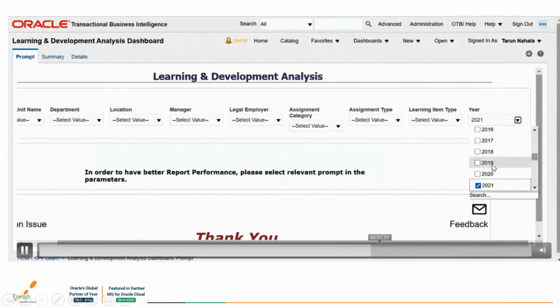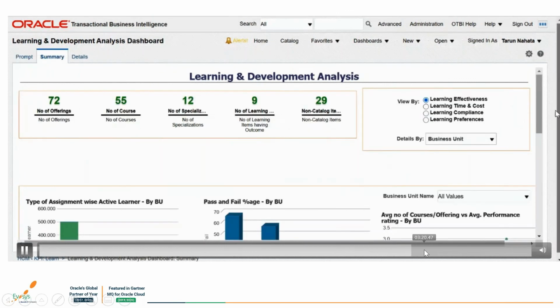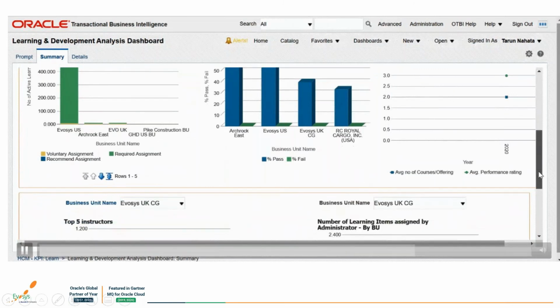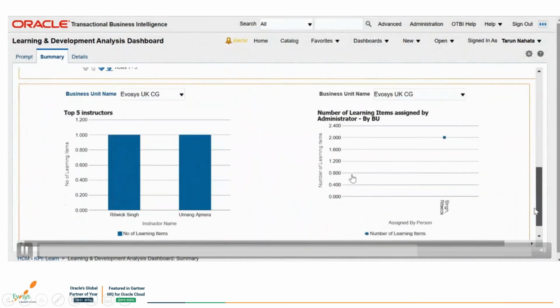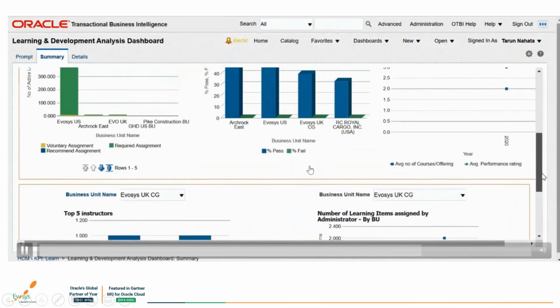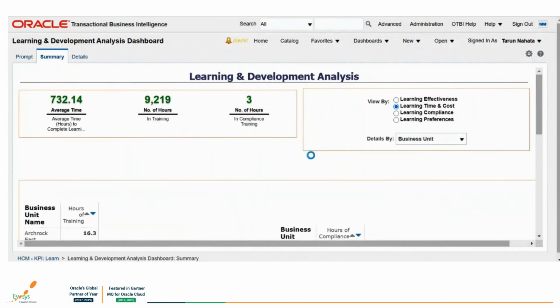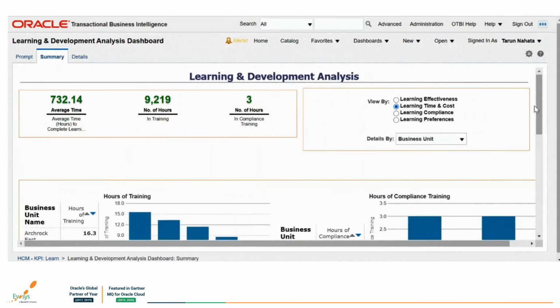So here, if I just move it forward, again you can track which business unit or which department is performing well in terms of learning. And maybe you can see that a particular department is not performing well, or the employees of that department are not going for Oracle Learning Cloud and learning, or enrolling for the courses.